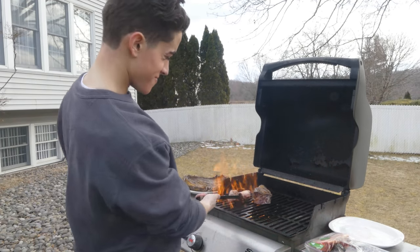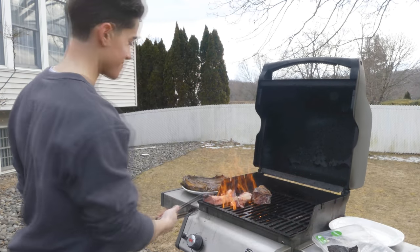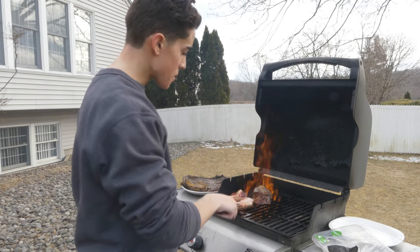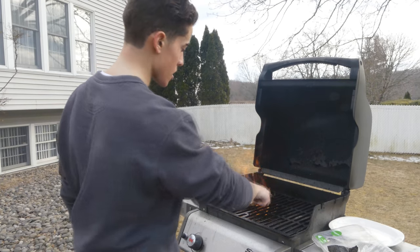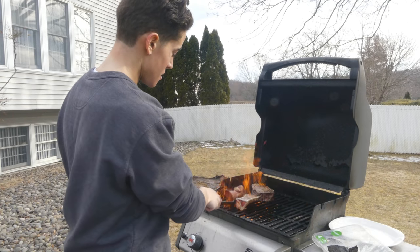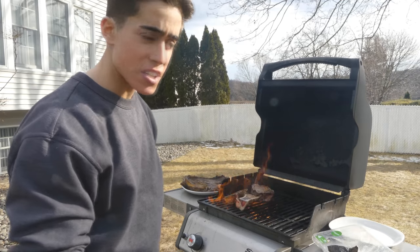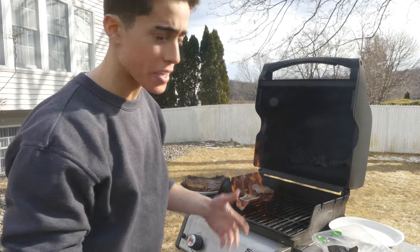For bone marrow, I put it directly in the fire. Since the bone marrow is fat, it can't really burn. It's just going to keep melting. The main reason I put the bone marrow on the flame is to kill any bacteria on the outside that was maybe from the butcher saw they used to cut it. So bone marrow, about 10 seconds on the main side. And just like the belly, I keep the marrow raw on the inside, I just sear the outside. For my family's sake, of course, I'll throw it in the oven later and bring it to temperature.